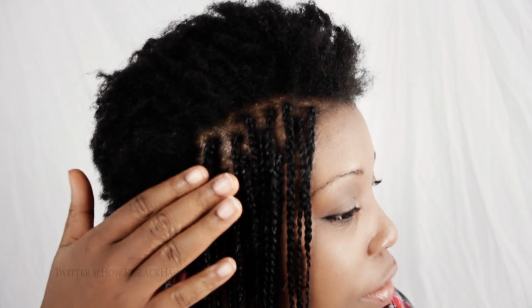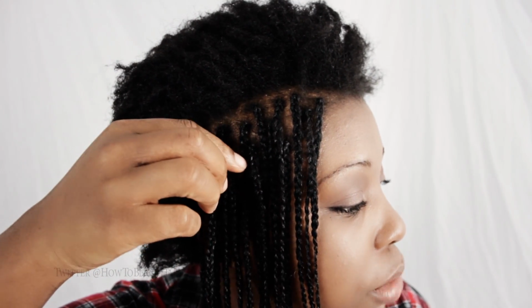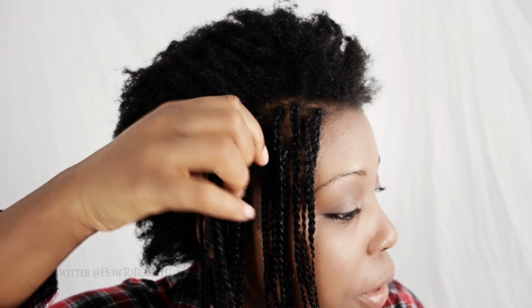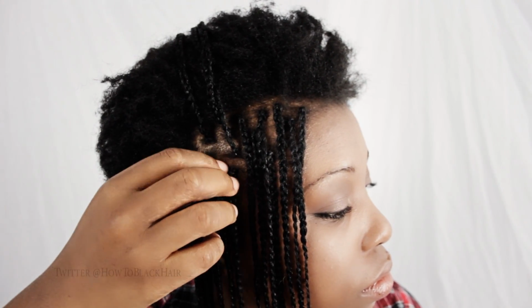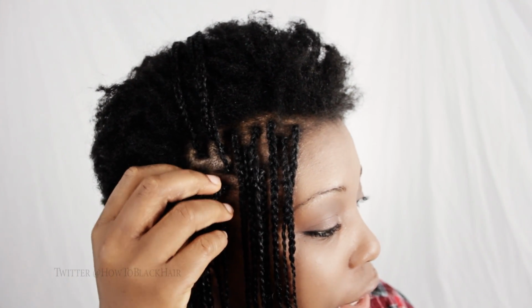So here on the side of my head is where I'm going to show you how your parts need to look, or your braids need to look for brick parting. So I'm just going to remove one of the layers here and flip it over. And I'm going to show you a section of braids that directly shows brick parting.